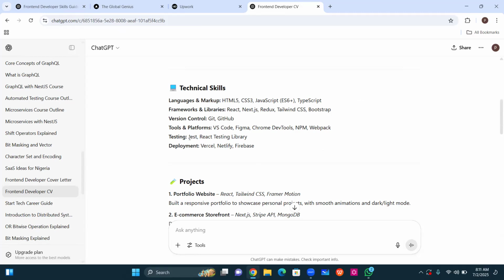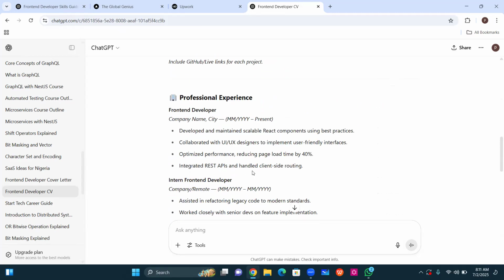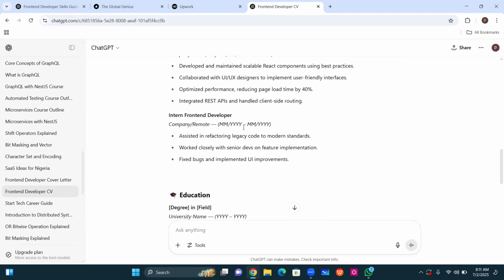So, Jest and React Testing Library. Automated testing is another thing we should also learn, but we'll be doing a bit of it in this 100 days program. Then we'll be deploying to Vercel. And in your projects, you should build projects. So you should have a portfolio website, an e-commerce storefront, a blogging platform, and we have more to build. Okay, so you will need to get a job, no matter how small that job is.